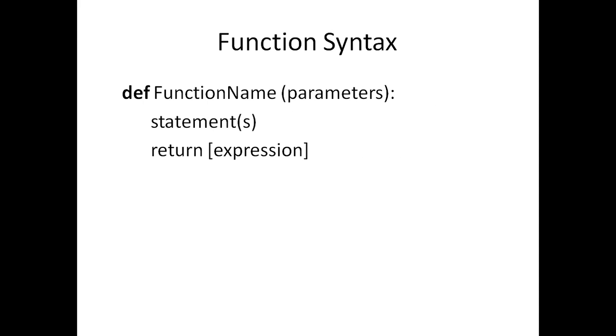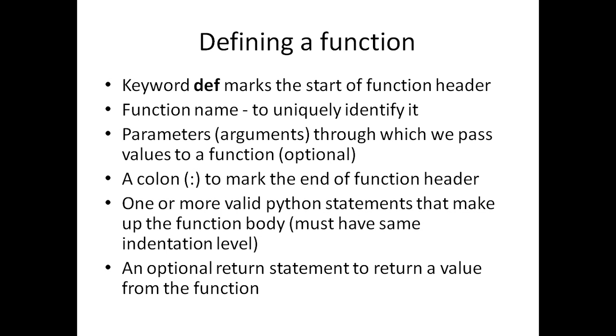So we'll see the syntax of a function. The syntax starts with def, then there will be a function name, and in parentheses there will be parameters. We will specify the parameters and a colon. So this is a function header. Then we can have a statement or several statements inside this function. Finally there will be a return statement, and the expression is optional. We will see each and everything.